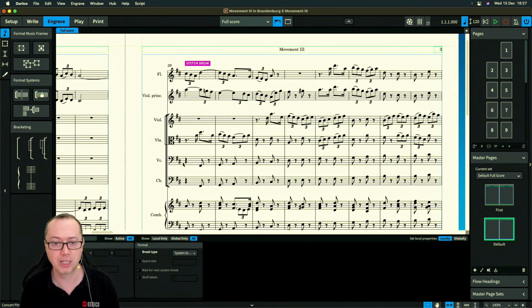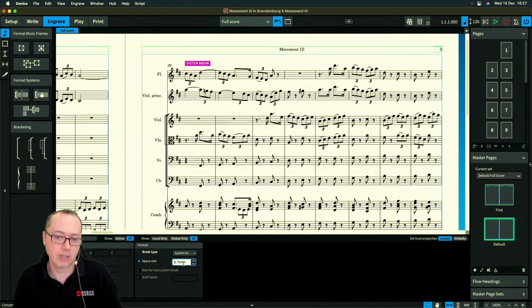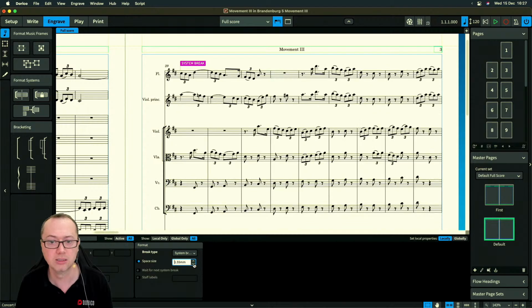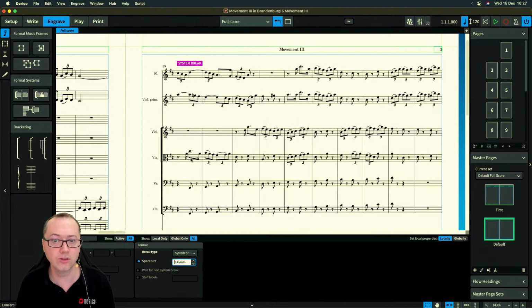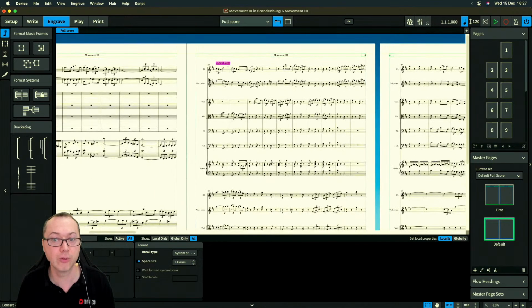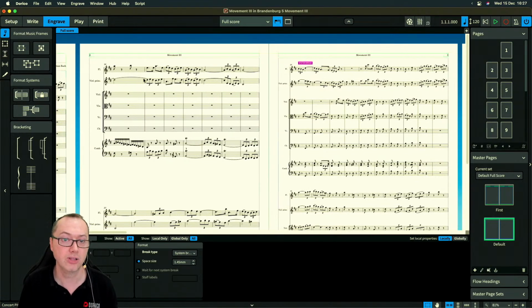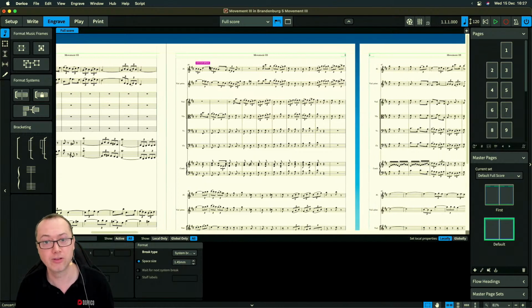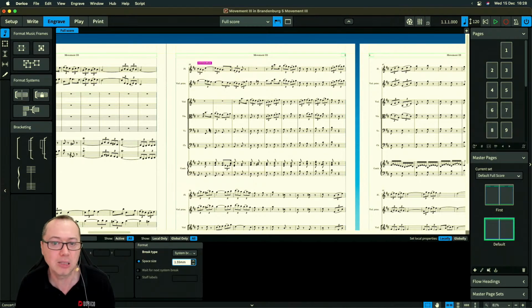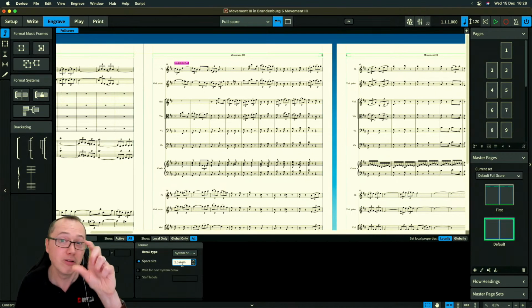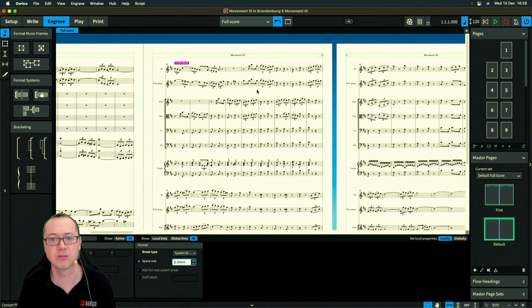If in the properties panel you then go to the space size, this will always default to 1.75, that's the Dorico default staff size. But if you now vary this and make it smaller, then all of the staves on this page from this system break onwards will now get smaller. So, for example, these are all 1.75. From this point on, they're all now 1.45.